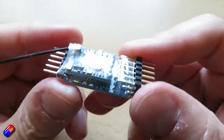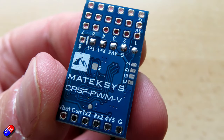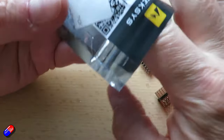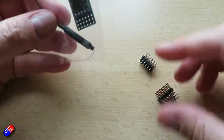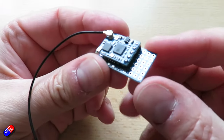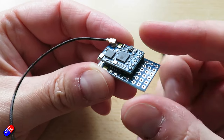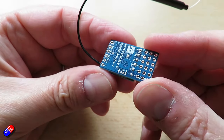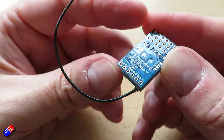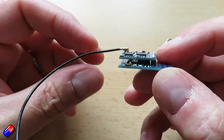Channel 5 is moved off the main PWM outputs, and channel 8 — the extra channel — is available in an odd place on the back too. If you look on the receiver itself it goes channel 1, 2, 3, 4, 6, and 7, and then channel 8 is on the back. There's no heat shrink in the box, and there are two different sets of pins — both straight and angled. It looks like it's made of two boards: the ELRS receiver on the top and underneath is what appears to be a version of the Matec CRSF to PWM adapter board that they've added some additional logic to for the GPS connection, the VBAT, and the variometer.